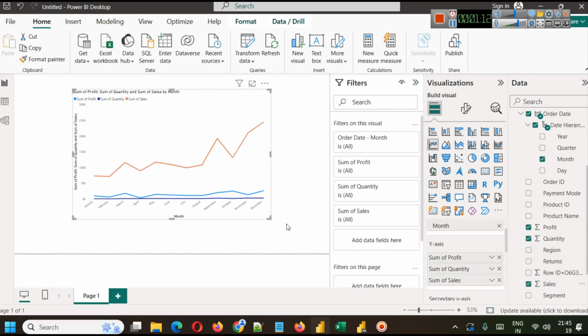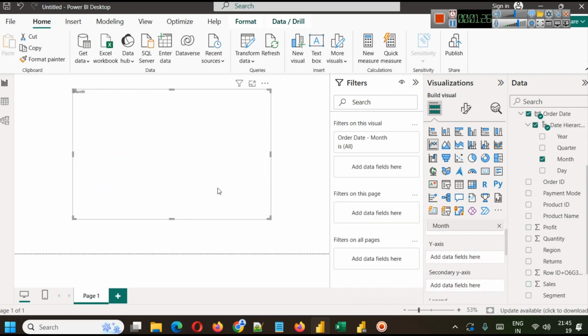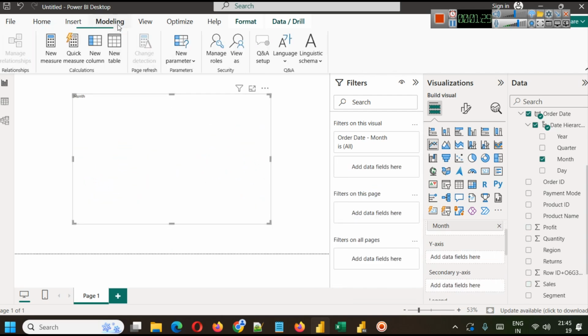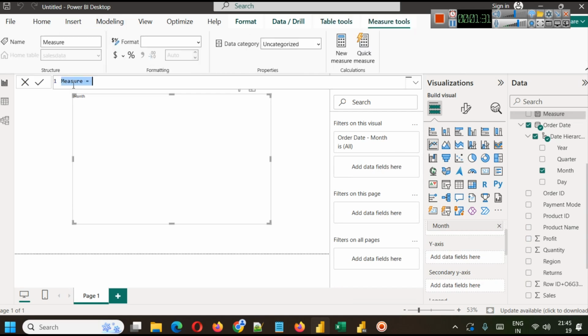Now as you saw, if we have to create a filter, and if the user selects that particular filter, then this measure will change dynamically. So we will select only one of them, not all of them, and it will be selected dynamically. For that, the first thing we will create is a new measure, and call it total sales.